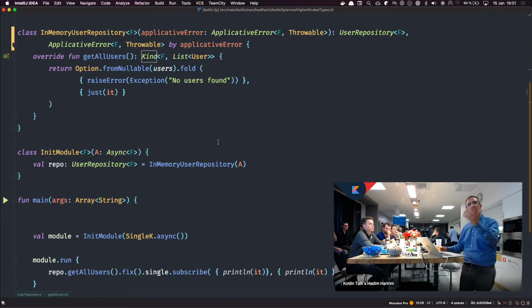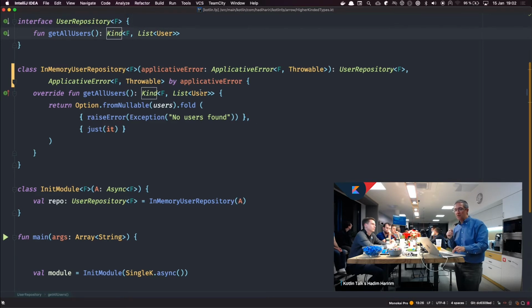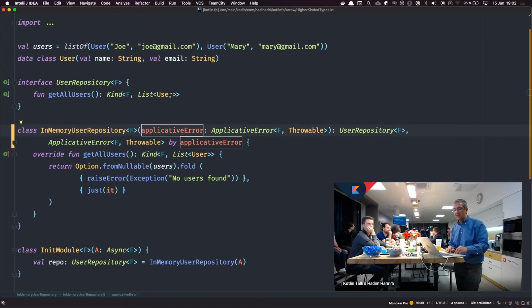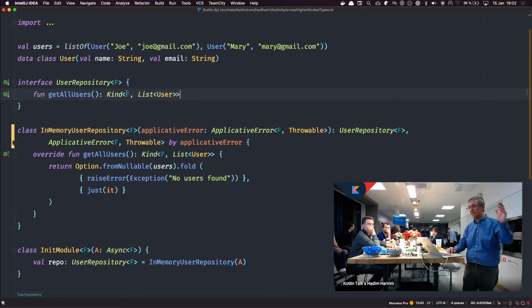It's like raising the level of abstraction one level more so that you don't even have to program to specific types, and you can replace those types at runtime. So to put it in layman's terms, you can kind of think of it as a generic of a generic. Now, Kotlin doesn't have native support for higher kinded types. It's something that Breslov was talking about adding at some point. And what Arrow does is work around this with a whole bunch of ugly syntax and a whole bunch of annotations, etc. But this is essentially how you would represent a higher kinded type. You have this kind of F of list of something, right? So this could be an observable, it could be whatever that would be instantiated at the last possible minute.